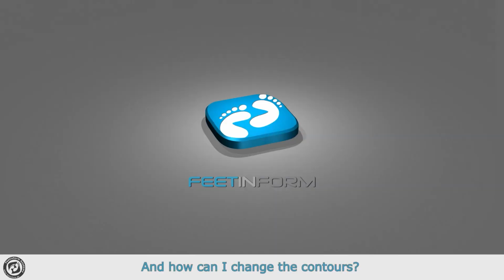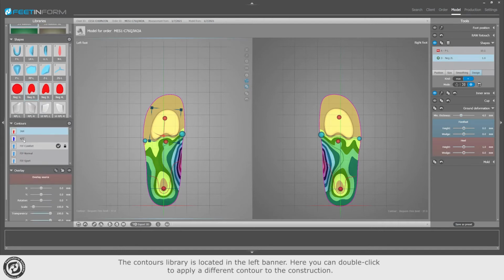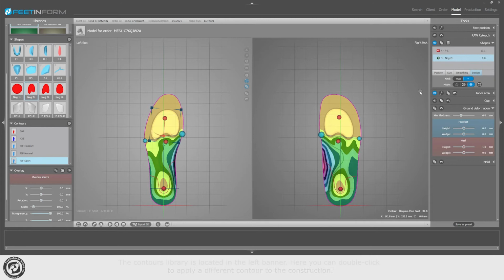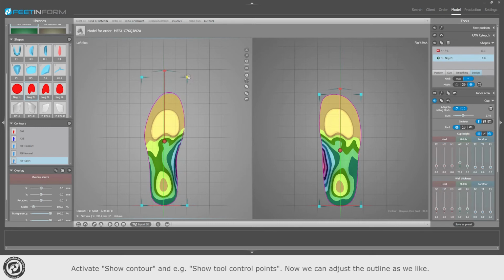And how can I change the contours? The Contours library is located in the left banner. Here you can double-click to apply a different contour to the construction. On the right banner in the cup group, you can change the cup size or shoe size. Activate Show Contour and, for example, show tool control points.